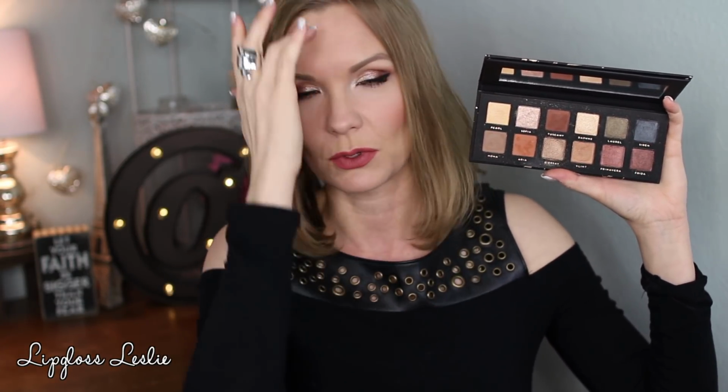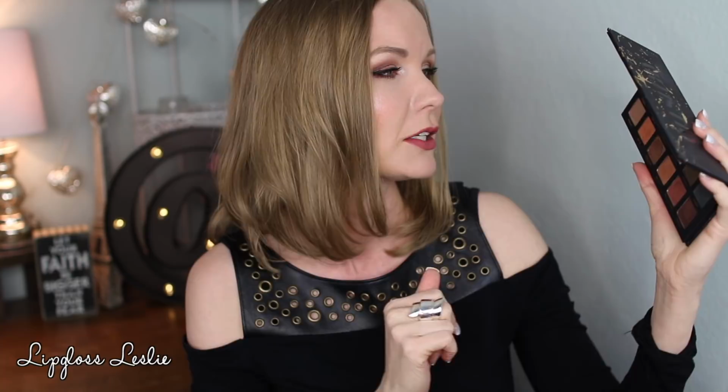It's just this beautiful collection of neutrals and kind of jewel tones. It's beautiful. I really don't think I have any of these. Well, I have this one on in my outer corner today, but honestly, this look right here could have been recreated with this palette. You could get this sort of look very easily with this palette, but I did play with it this week and just really, really enjoyed it.